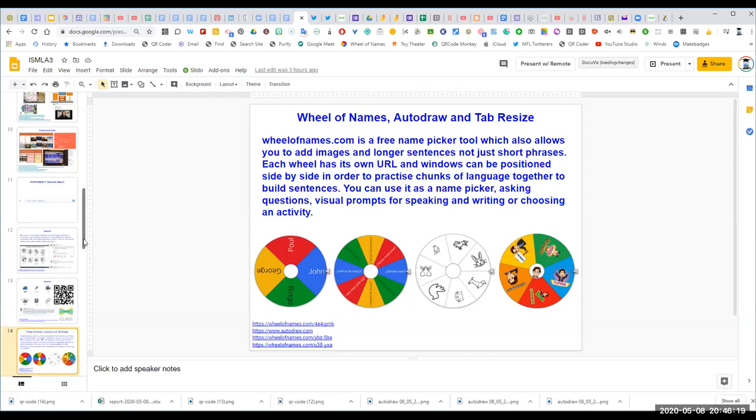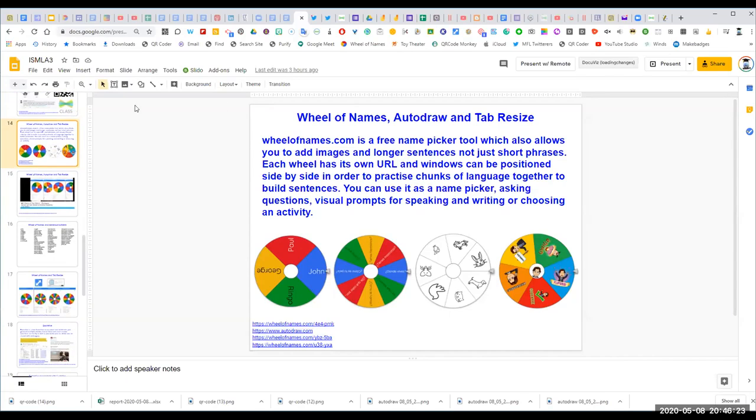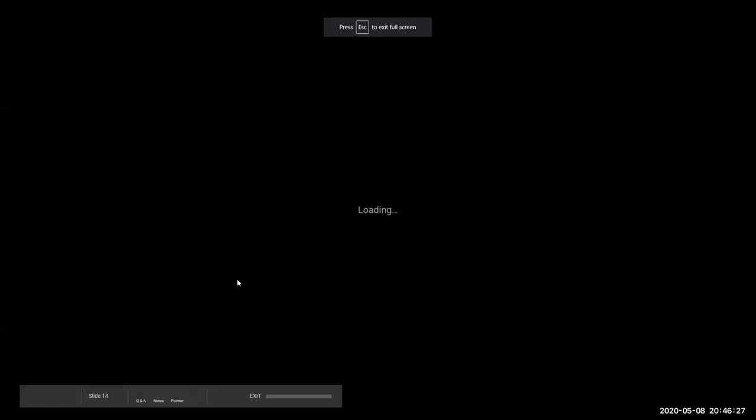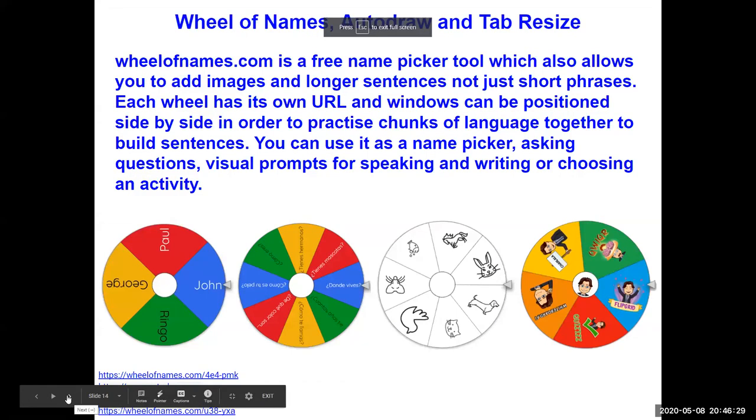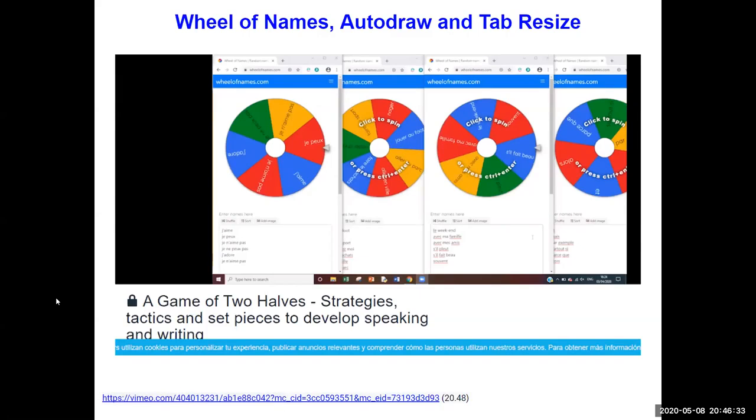So if I go back to my presentation, I can show you some examples of exactly how you could then use this. If I click back on present and we go on to the next slide. Okay, so Vincent Everett is a friend of mine who is a head of languages in Norfolk and also a stalwart in the Association for Language Learning.